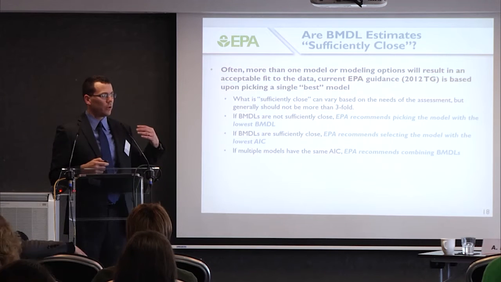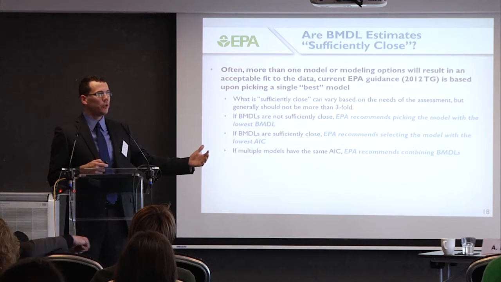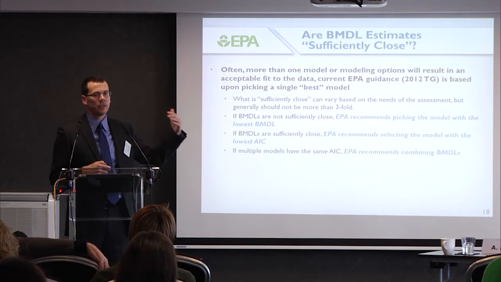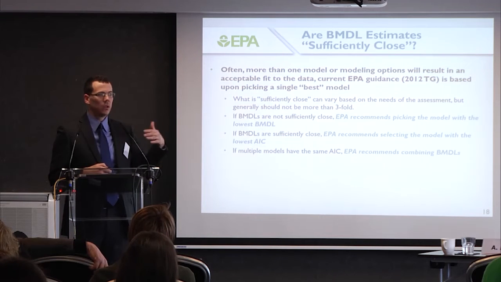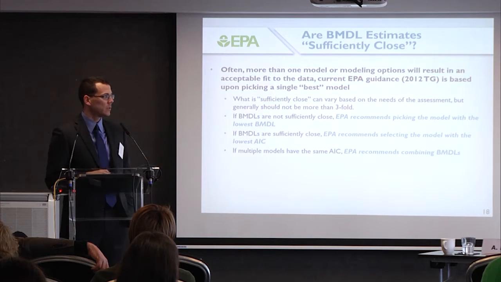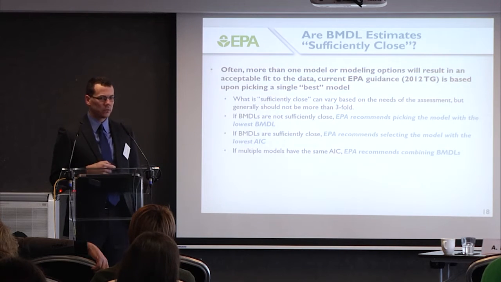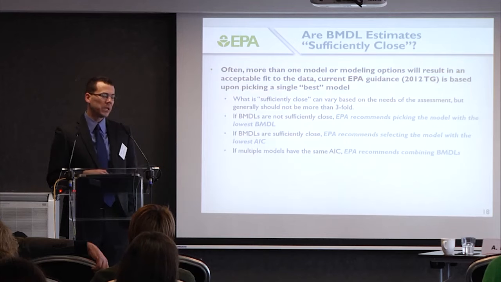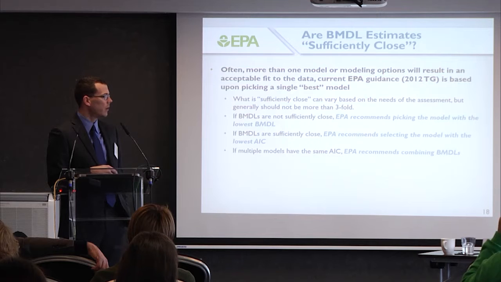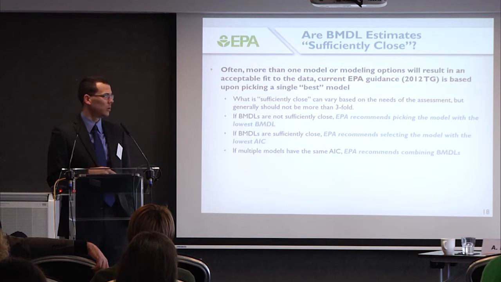So, at this point, you've selected all the models that statistically fit the data well. Our guidance is currently set up to pick a final model, but the guidance was cognizant of model uncertainty and model dependence, and so steps 4 and 5 in the workflow I showed earlier get to the point of how do you pick that final model.